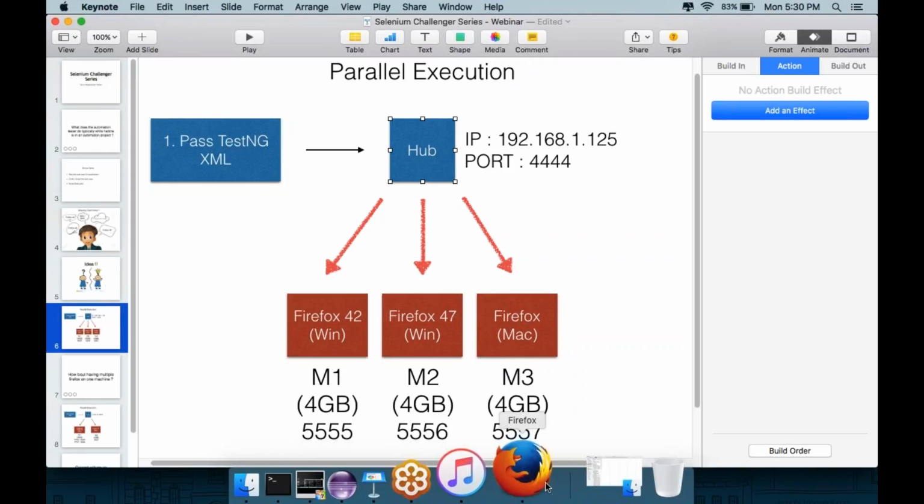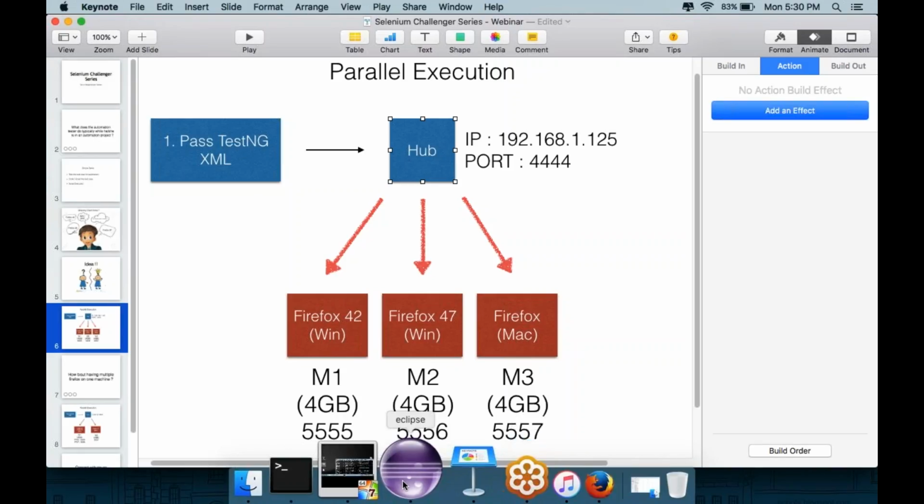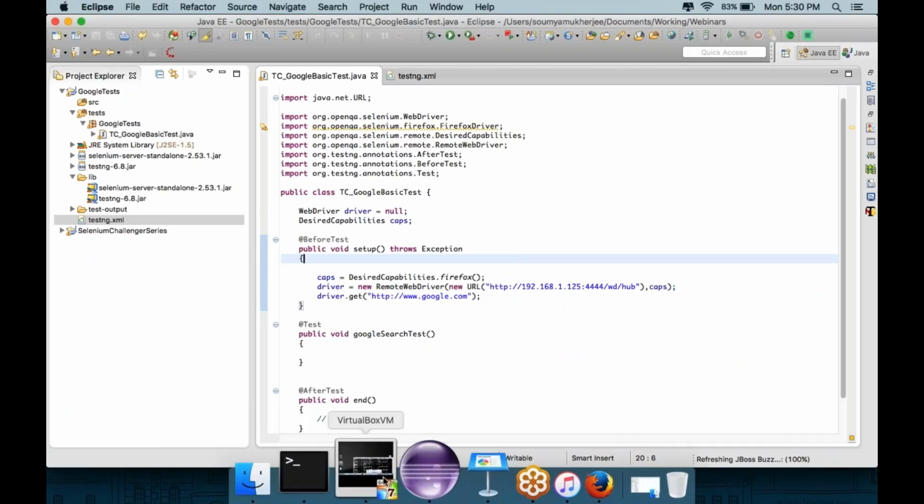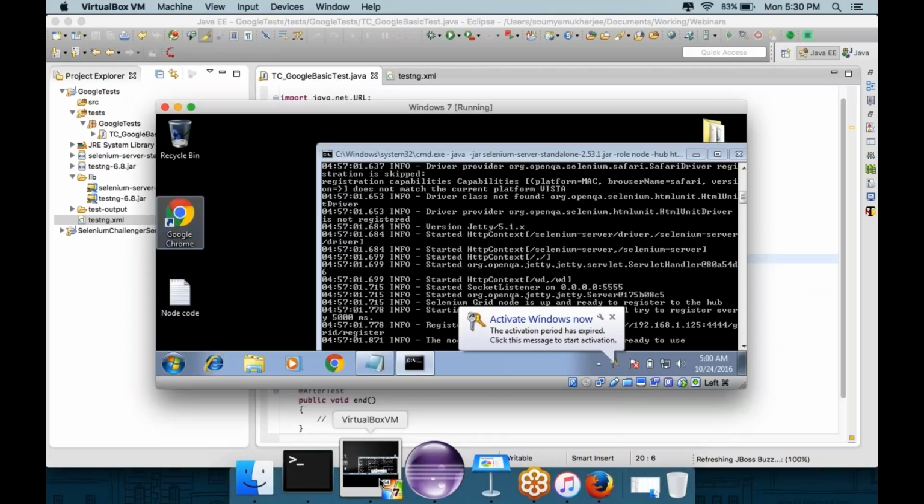Desired capabilities we'll talk about more in the coming section. So right now it is done, and if I run the test, it should work now on my remote machine.